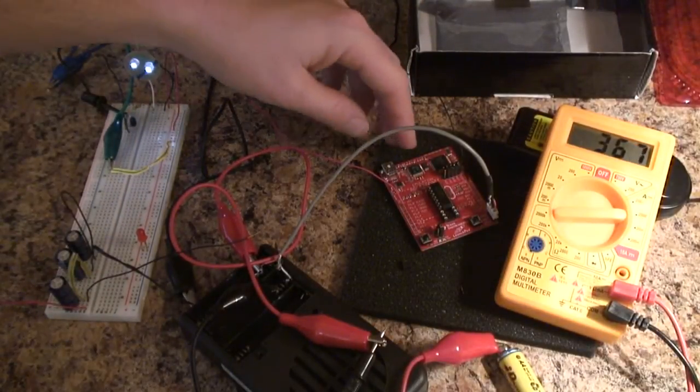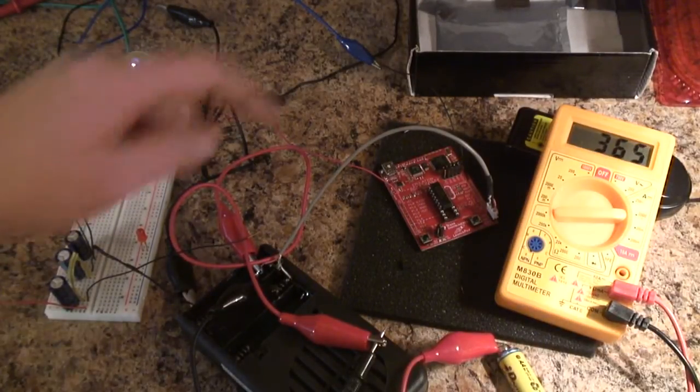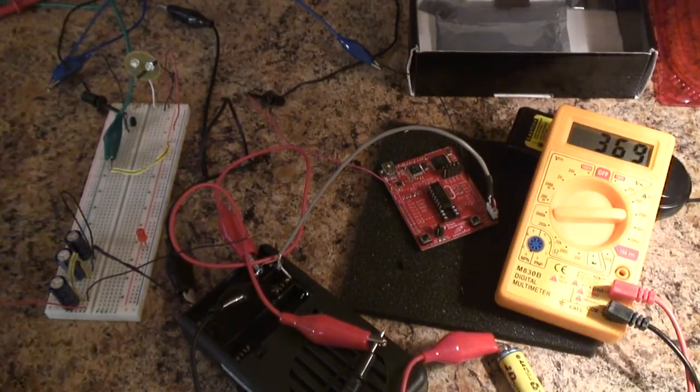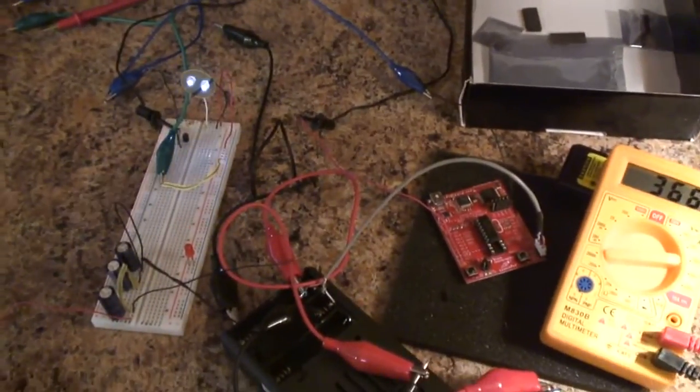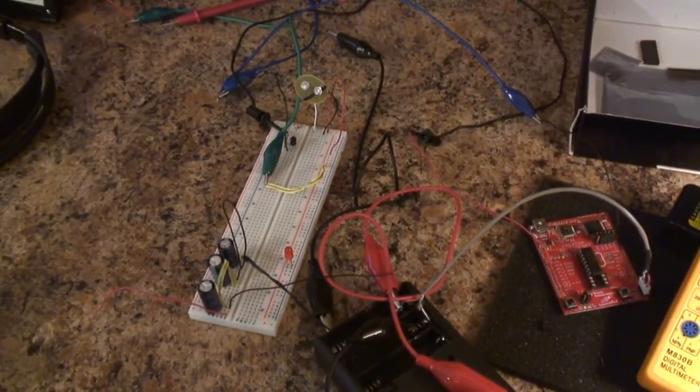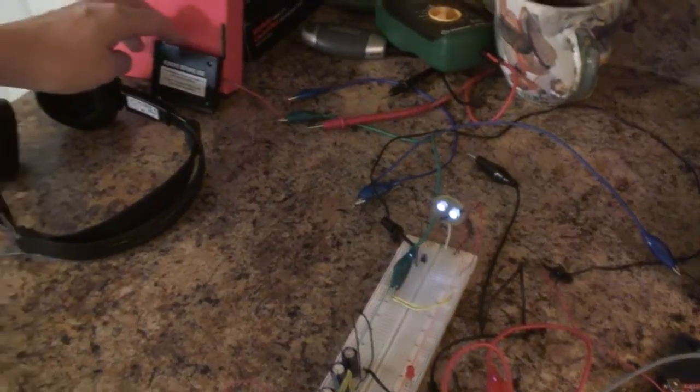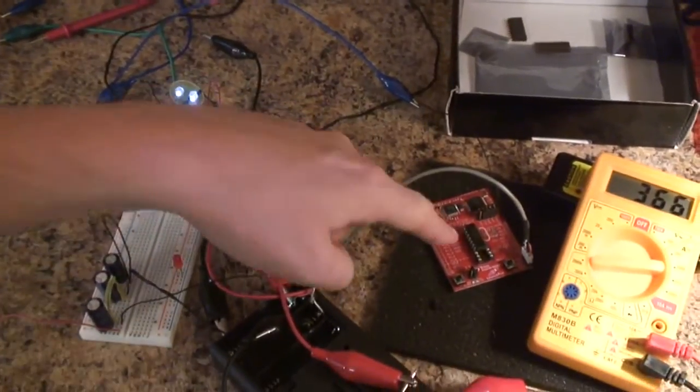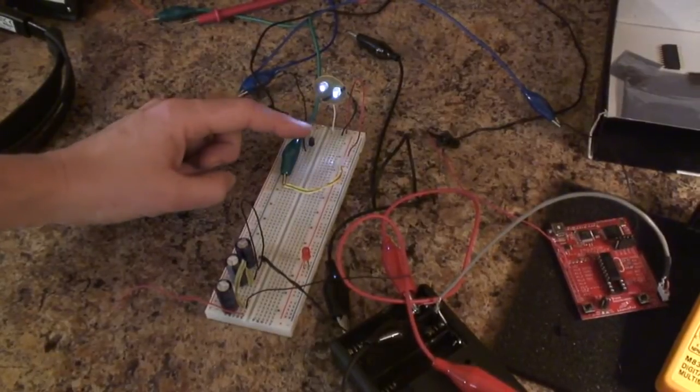To verify that the MSP430 is powered on and it is working, it's kind of hard to tell without the onboard LEDs lit up. But I have it wired to my external circuit, a blinking LED. This blinking LED is controlled by the microcontroller. It blinks faster and faster as time goes by. And the LEDs are being powered by this battery way over here, but only when the MSP430 tells it to turn on a transistor. The transistor is over here on the circuit board.